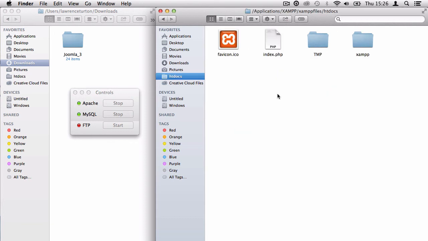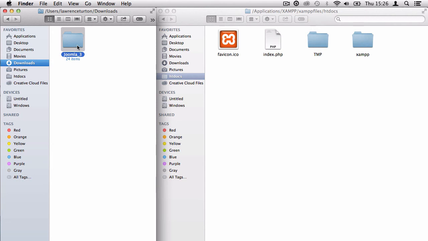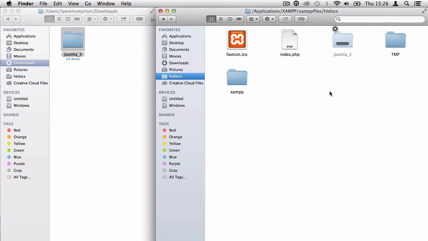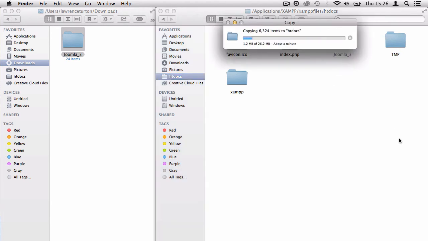And inside of there is where you have a directory for each one of your websites that you want to run on your Apache server. And so I'm just going to take the Joomla installation that I downloaded earlier, and I'm going to copy that out and paste it into the htdocs directory. Once we have this copied across, we can then take a look at getting this set up and installed.